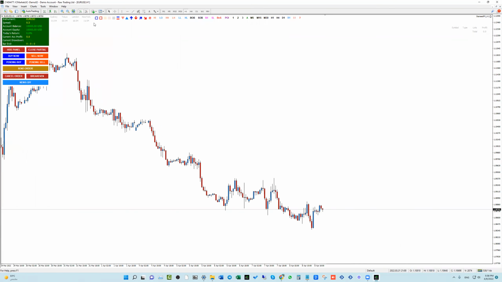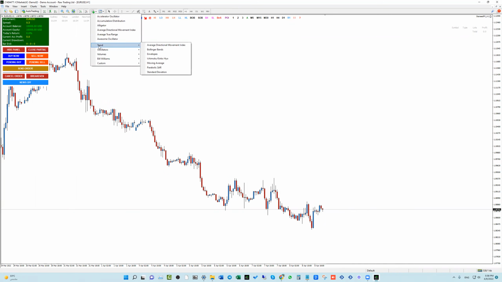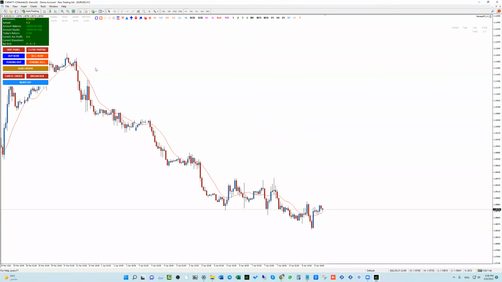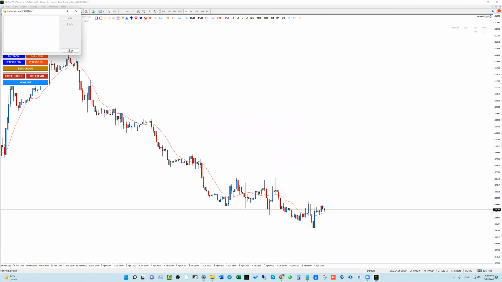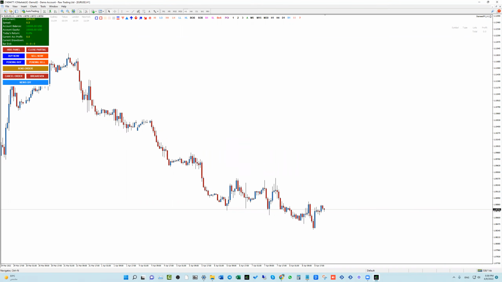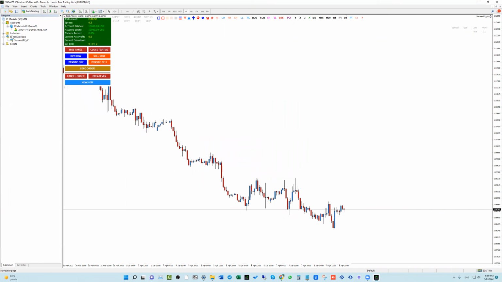So here, if you want to add an indicator, there is also an indicator list, the trend. Let's say if you want to add a moving average, whatever it is, it's over here, either on the tab here or right click. There is an indicator list, click, delete. Also, if you want to add, I forgot, okay.